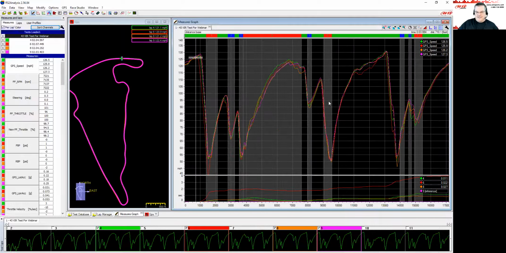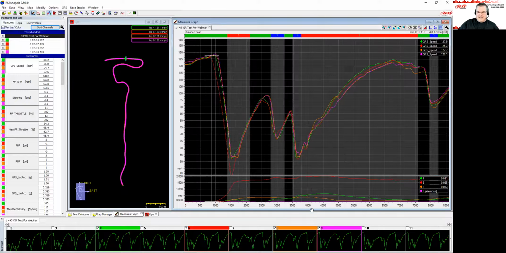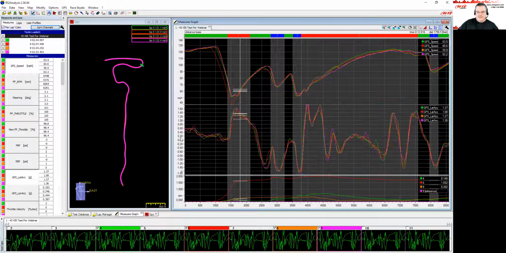I'll zoom out just a little bit so we can see it a little bit better. And maybe you want this acceleration zone, the beginning of it, to be a split, but you're not too sure where in the corner you want to do it. If you do it here, several of them have some lifts, several of them maybe you rolled through there in a different way. What I like to do is put the cursor up here where everybody is on the throttle. Sometimes I even bring up lateral G's as well. And I try to maybe bring it down here. This is a bad example because it went right from right to left. But maybe you do it where the driver has opened his hands coming off of a corner.